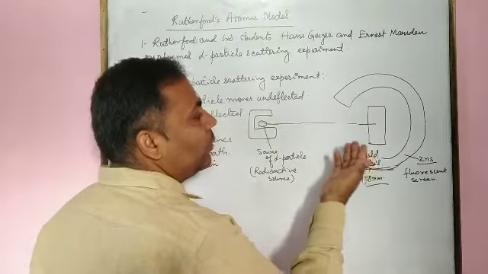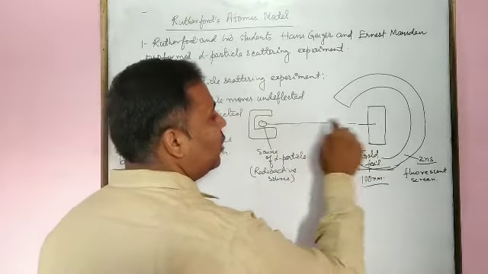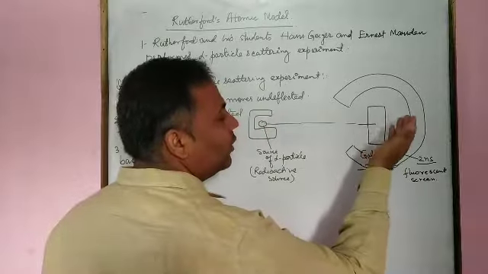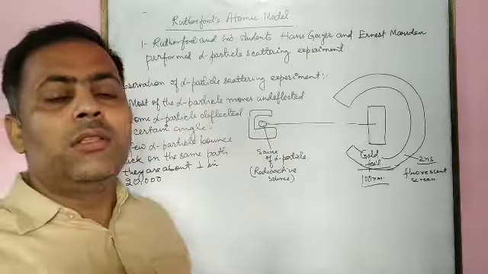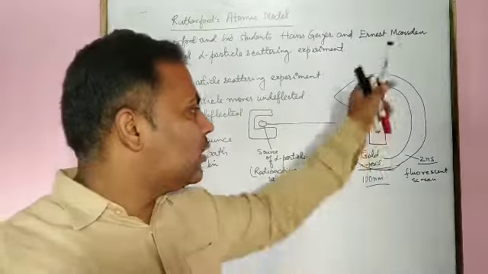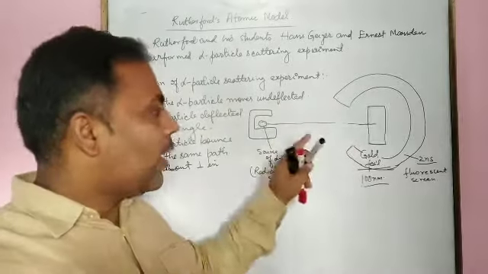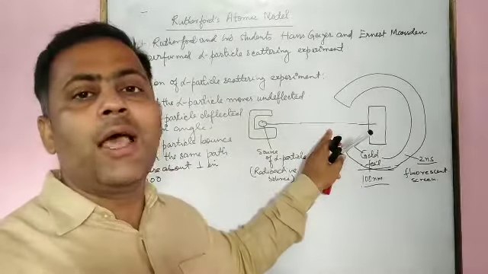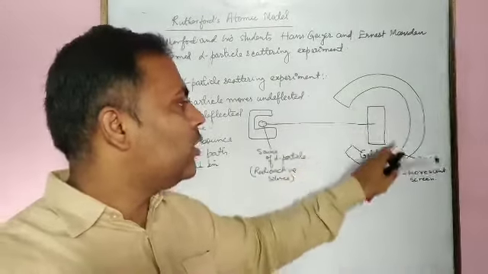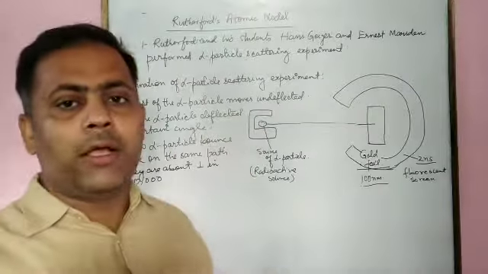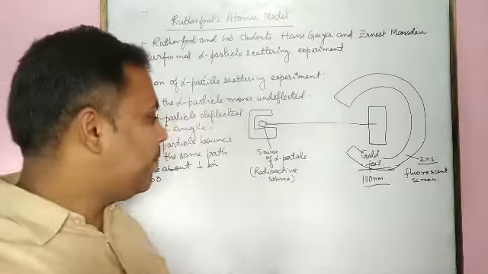How will we know that one alpha particle is bounced back? Because in the position where the alpha particle is bounced back, we don't have a bright scintillation. It means the absence of bright scintillation in the zinc sulfide screen at a certain position indicates that at that position the alpha particle hasn't struck. If it hasn't struck that screen, it means it has bounced back. Let us see why we have this observation.